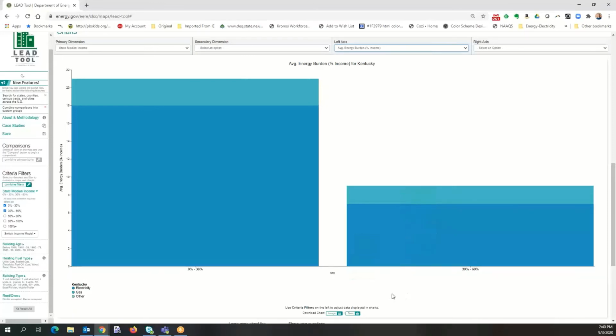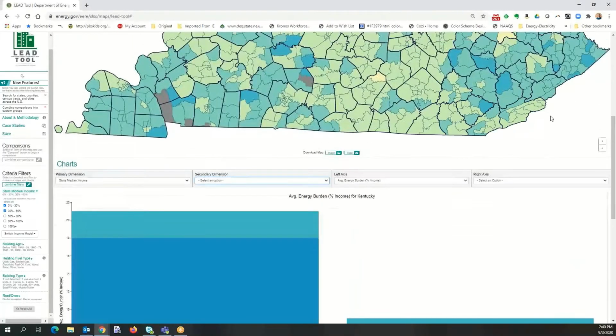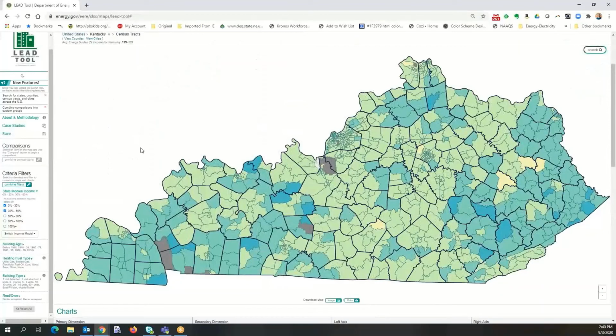So a lot of great charts we can find as well. We can also do left and right axis, and you can add in secondary dimensions as well. So this is just a quick overview of the LEAD tool and how you can use it to understand energy burden in the context of energy affordability.